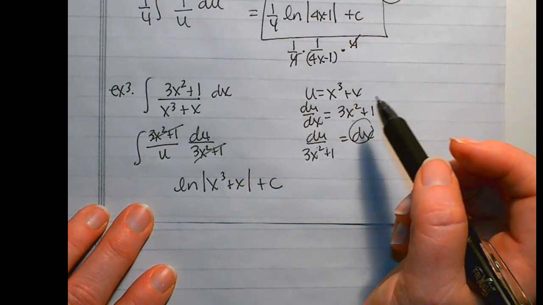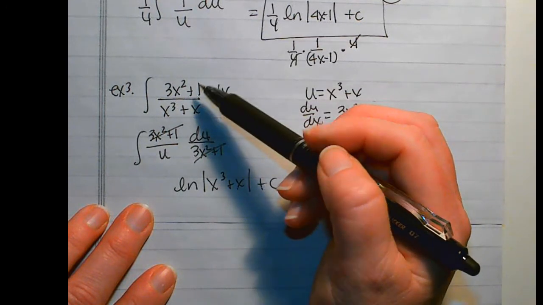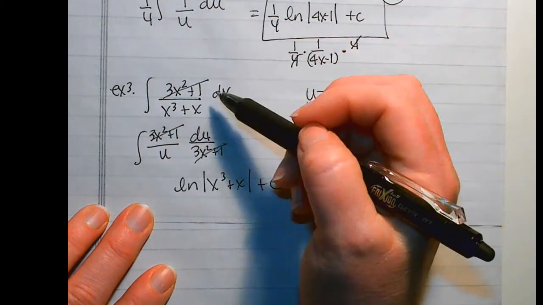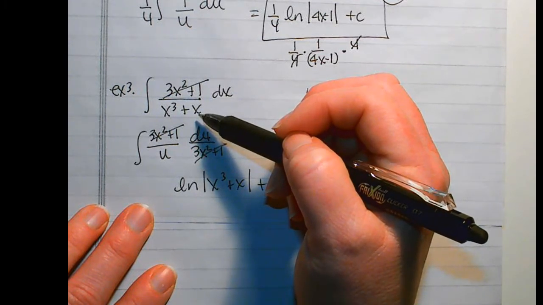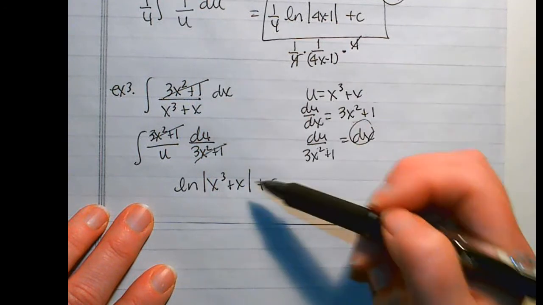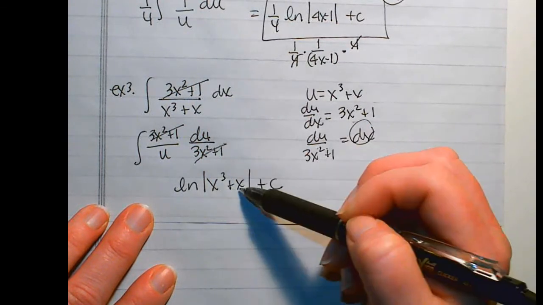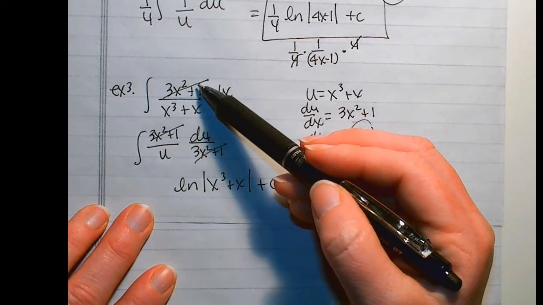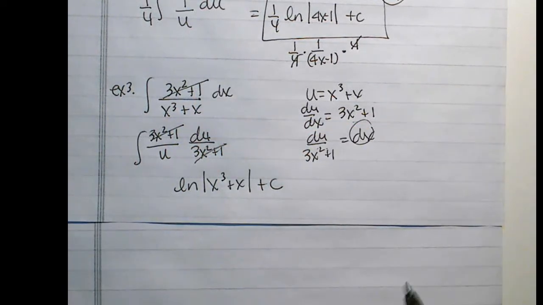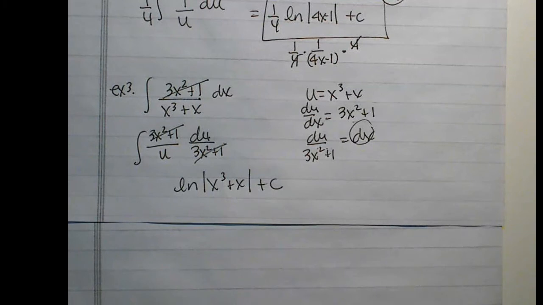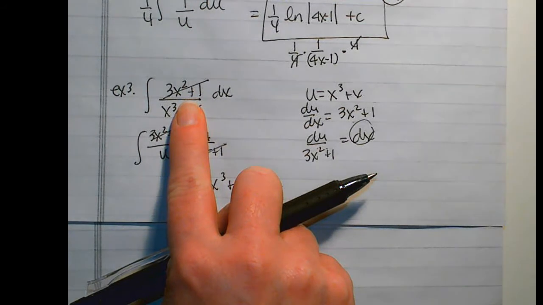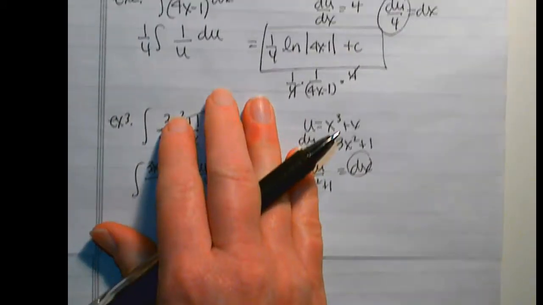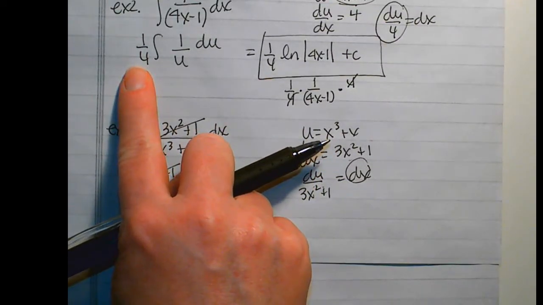So if you can visualize that this is the derivative, you can cancel it and then take the natural log of the bottom, as long as it's an absolute value. If you see that it's the derivative, because if you check this, it'll be 1 over this times the derivative, which is what you're trying to cancel out. You're always trying to cancel out the chain rule, the extra step. That's what's going to make it more simple. But if it's not exactly the derivative, then you need to do what we did in this problem up here so you can take advantage of any scalar multiple that you need to fix it.